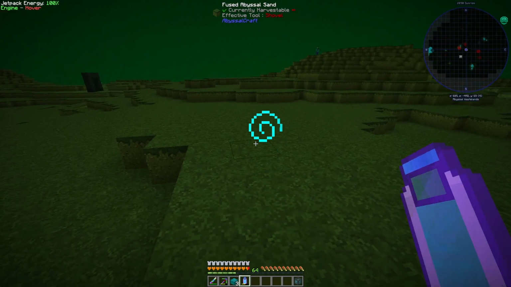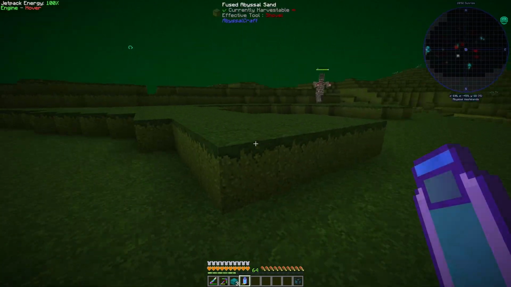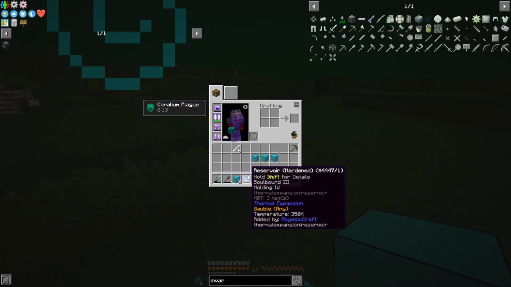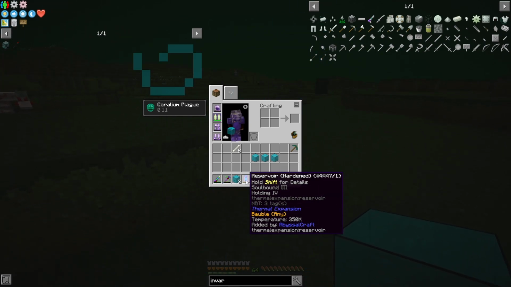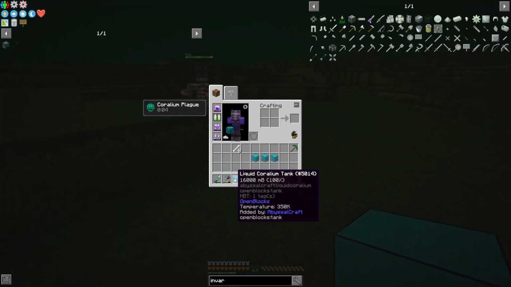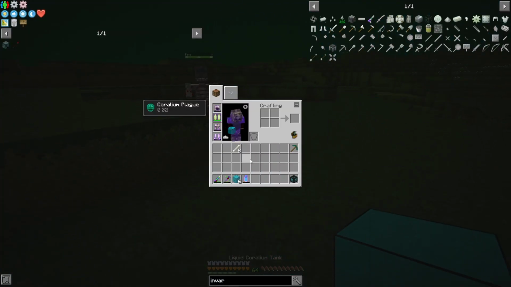One thing that's actually made this pretty easy is a neat little trick you can do with the reservoir. If you hold a tank in your inventory, it'll actually just drain straight from the reservoir instead of you having to place it in world and then do it by hand. So that was very helpful in filling all these tanks up.